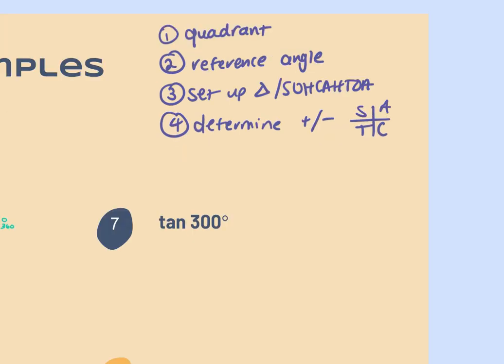Okay, so where would 300 be? Wait, so with All Students Take Calculus, the letter tells you which is positive? If it's S in the second quadrant, that's sine, so sine is positive and the other ones are negative. But sine and cosecant, because the reciprocal functions take on the same characteristics. So we'll jump to this one. If it's tangent in the fourth quadrant, is tangent positive or negative in the fourth quadrant? Negative. Okay, so my answer is going to be negative. Okay, so it's 300, which puts us in the fourth quadrant. And in the fourth quadrant, how do I find the reference angle?